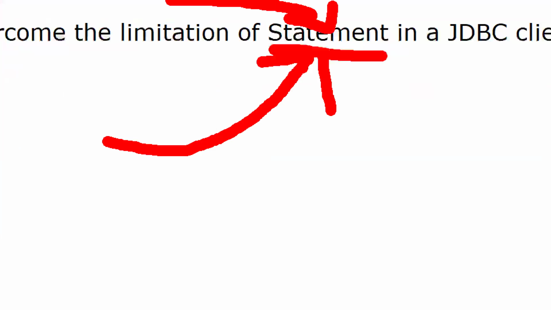If you want to criticize anybody, don't directly criticize immediately. First praise that fellow. Hello Statement, you are great. Without you, a Java program cannot insert a record, cannot delete a record, cannot update a record, cannot retrieve. You are the whole and soul. Without you, nothing is possible.